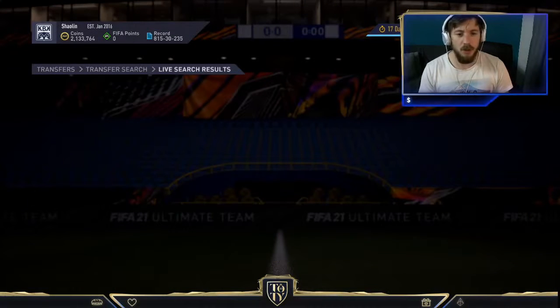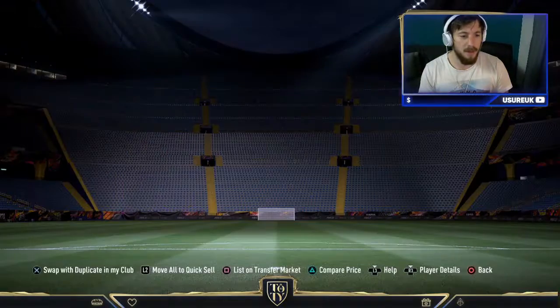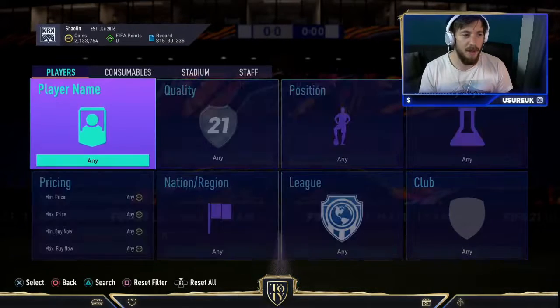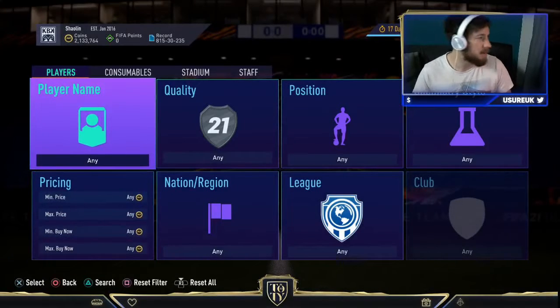Now I'm going to move on to another player, and I'm going to go into Gaia, I think. Not sure about left wings or right wings, but Gaia usually does very well. He went to 4.2k last time. Let's see how much we can get him for now. So he's already a bit too expensive. We're not going to make much profit margin on that. We're just going to have a quick look for left wings.